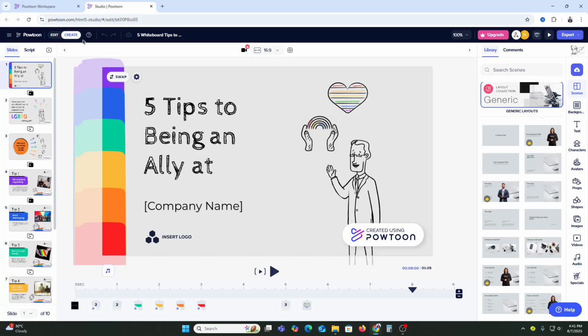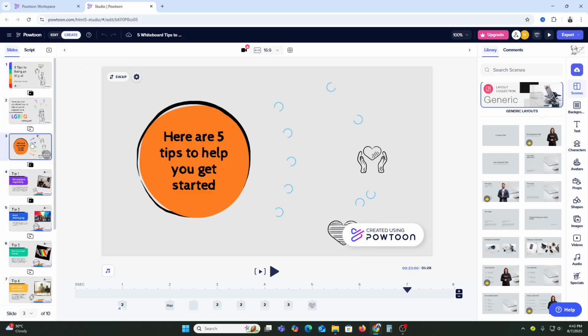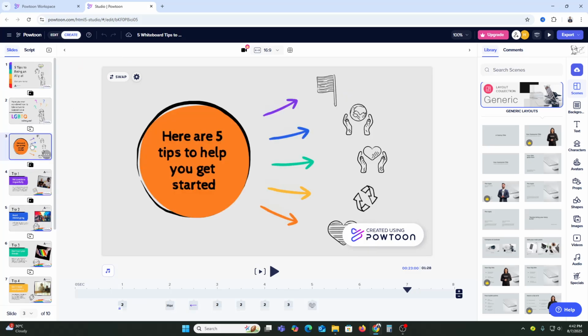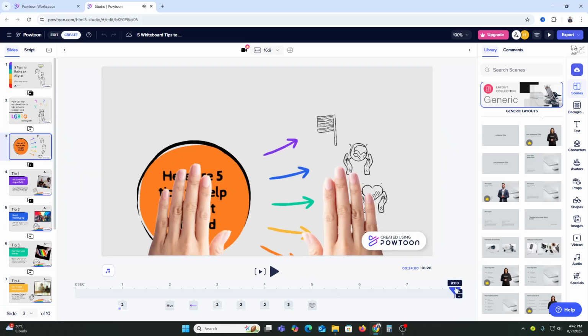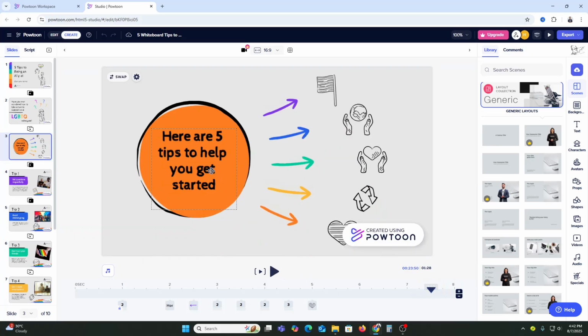Now I am going to edit slides and text. You just need to click on any slide to select it. Let's say I will click this one, and here I am going to edit it. Choose animated characters from different styles. Let's play this one because it has this kind of animation, so you can see the hand.